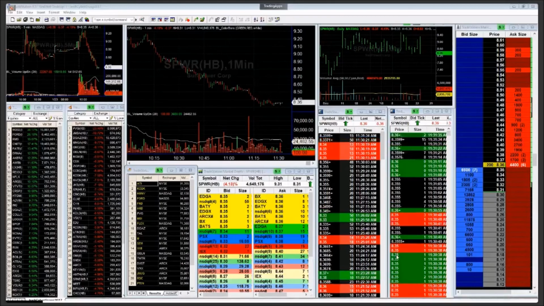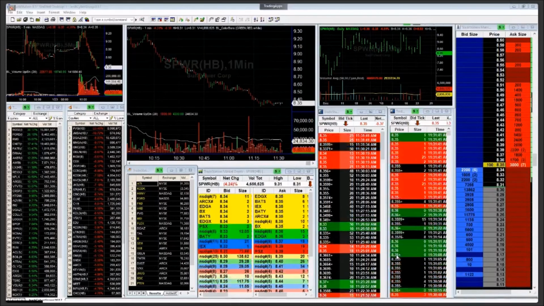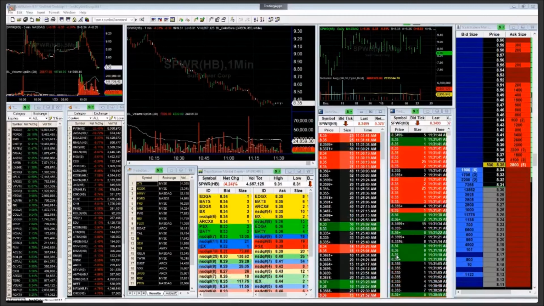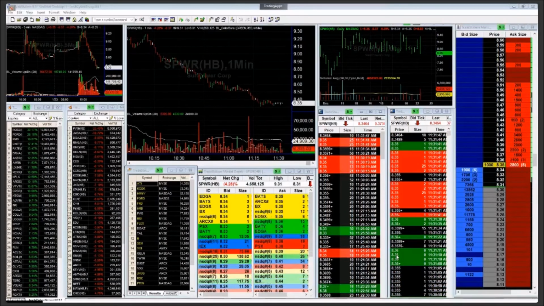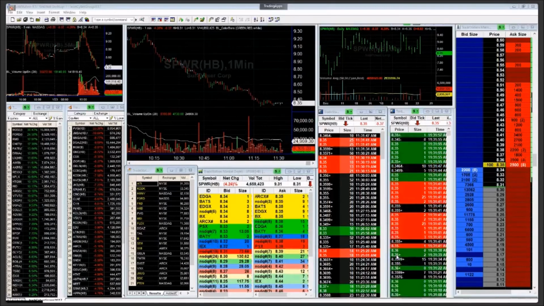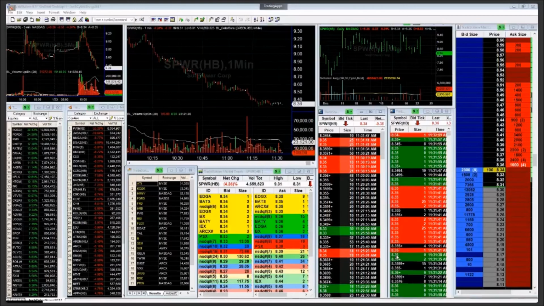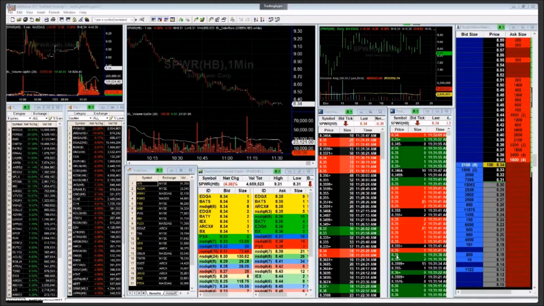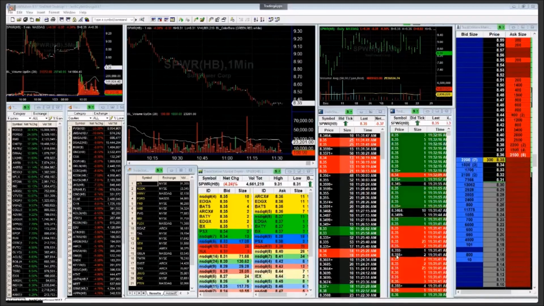Dave asked if the Interactive Brokers Book Trader shows all the stocks or just NASDAQ stocks. So it would depend on what data subscription you have through IB. I'm not familiar with them enough to be able to answer that for sure. I'm pretty sure they probably offer a few different levels of membership within IB, and depending on how much data you're getting would show what stocks you're going to be seeing. So you'd have to check with them. If they're only showing you the NASDAQ ECN, then you're only going to be seeing that. If you're enrolled through them with multiple ECN data, then you would see multiple ECNs just like you do here on TradeStation.